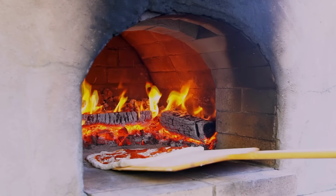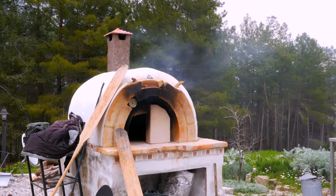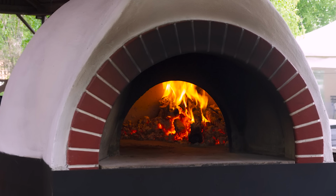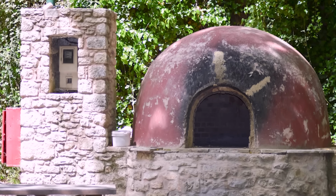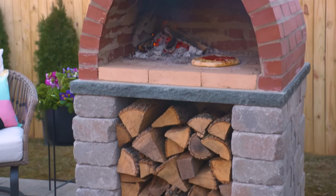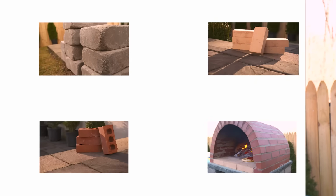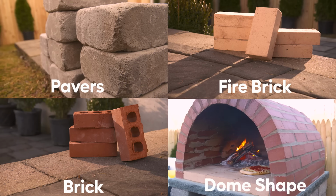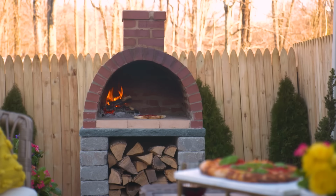Now that we have our location, we need to determine the design. There are many ways to make a pizza oven, all different shapes, sizes, and materials from clay to concrete to brick. It really will depend on your location, personal preference, and DIY skill level. We're building a 3-foot by 3-foot base to accommodate for our 34-inch oven. We're going for a wood fire design built from both bricks and pavers. It will have a dome-shaped oven and will even create a spot for firewood storage in the base. Not only is this oven going to be functional, it's going to look great too.